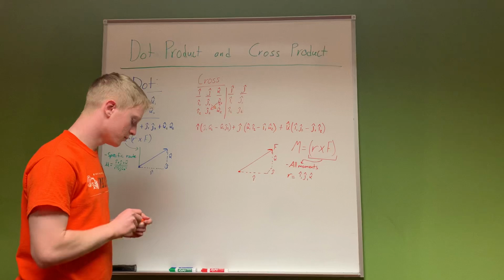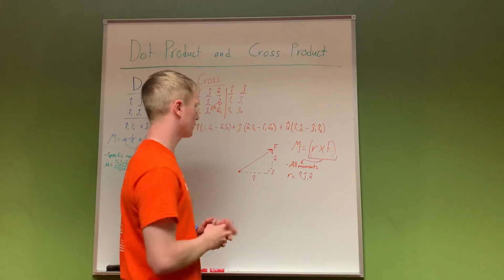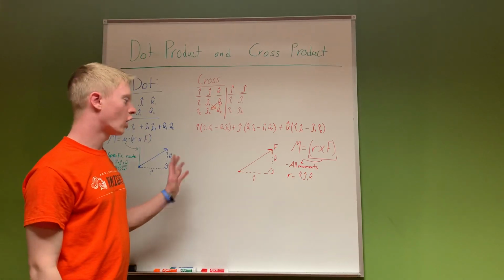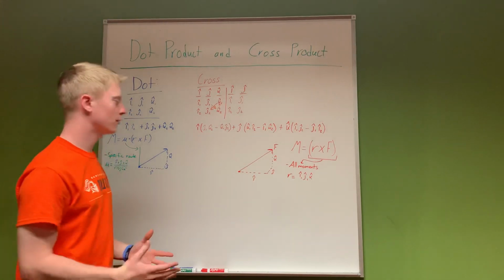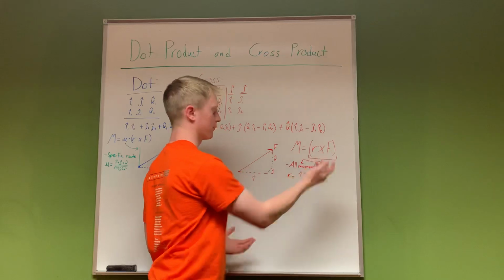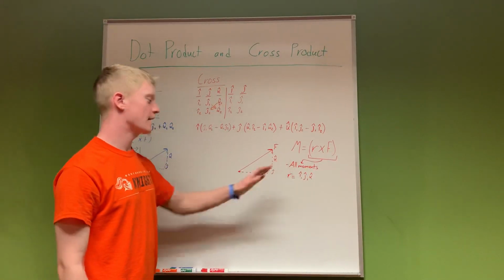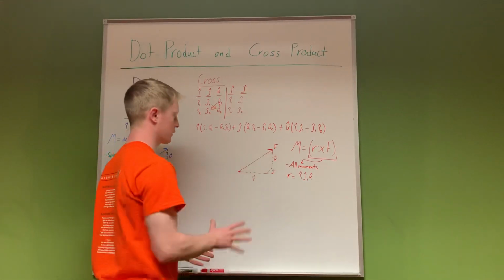So the reason that we do these is, I'll start with cross product because this one's a little more general. Cross product just gives us the moment, like all of the moments of this vector. It gives us the sum of them pretty much. There's nothing specific about it. This is just r times your force, that gives you your moment. And r is just the i, the j, and the k of that vector. So that gives you the total moment of that vector.